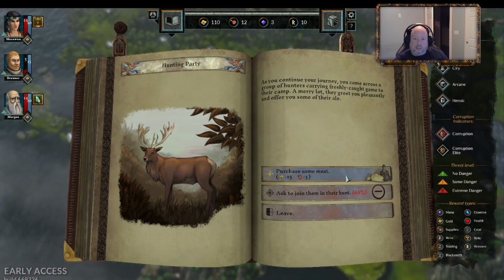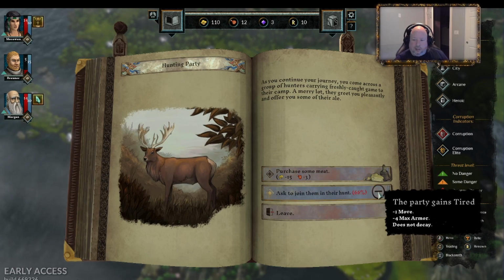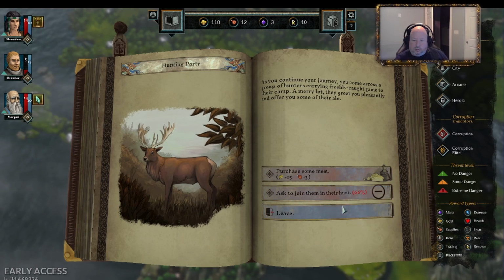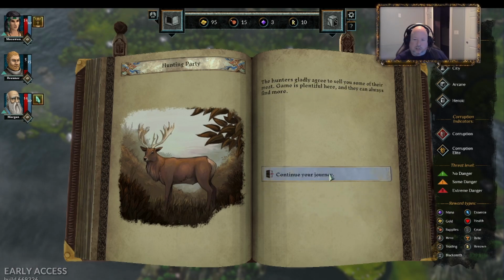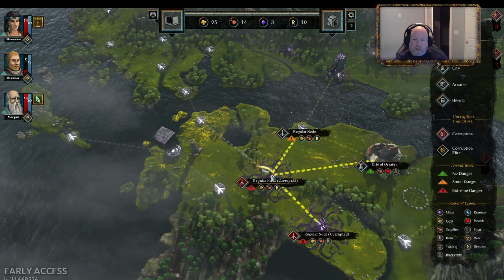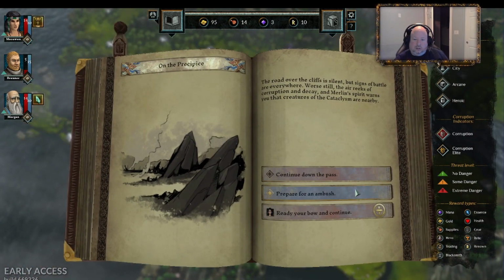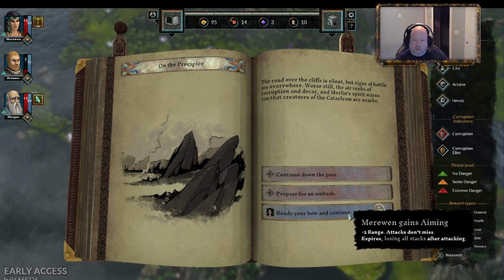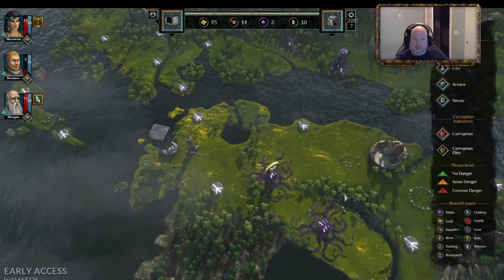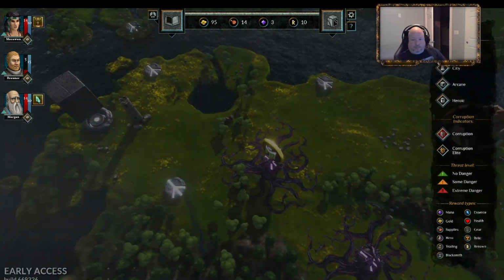We could buy meat. We are at 12 supplies, that's fine. Joining the hunt, the party gains tired, -1 move, -4 armor. That seems bad. Let's just buy the meat. And a corrupted node. Merlin gains aiming. Or prepare for an ambush. Prepare for the ambush. Alright, looks like we're fighting again.